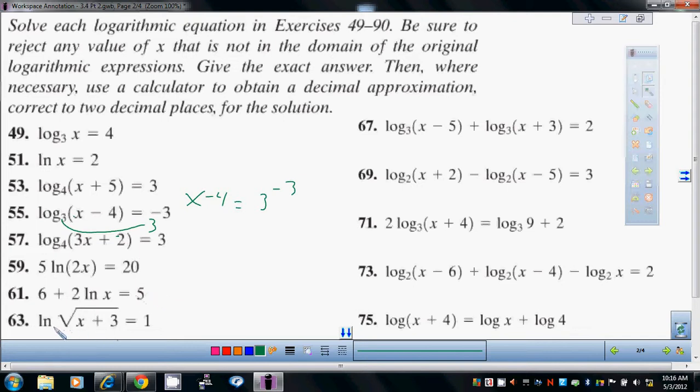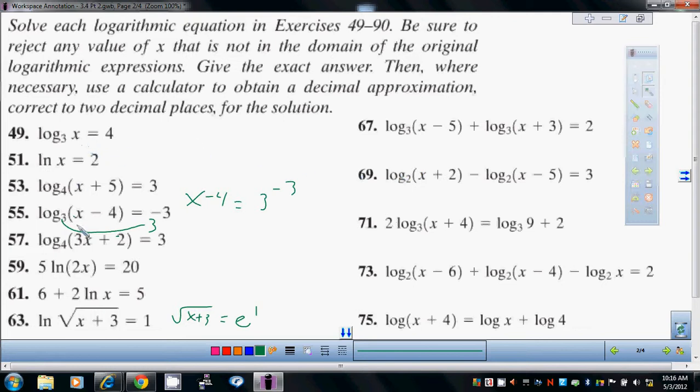Yeah. This one, just swing over the e. So it'll be radical x plus 3 equals e to the first, square both sides, subtract 3, yada, yada, yada. So it'd be e squared minus 3. Yeah, it'd be e squared, e squared minus 3. Yeah, I wasn't just making it up. Well, this side's the same, except you have to put things together.